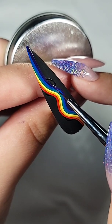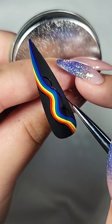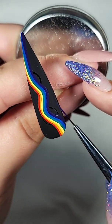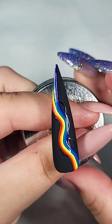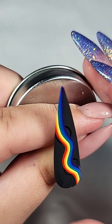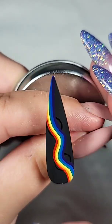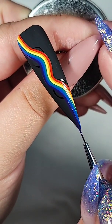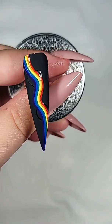If I wasn't tired, my line work would have been okay. I know line work isn't a lot of people's favorite. Hi, thank you. You think it's hot now? Just wait, because it's going to be super duper dope at the end. We still got some work to do.